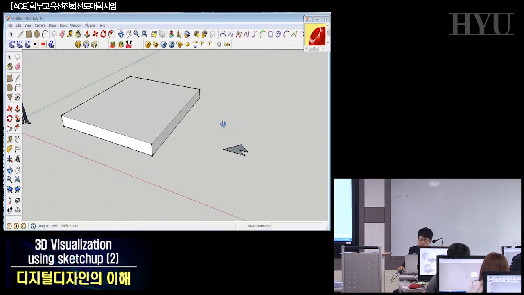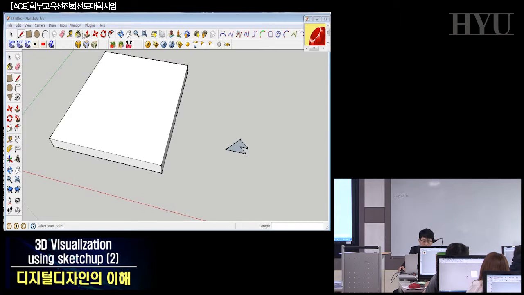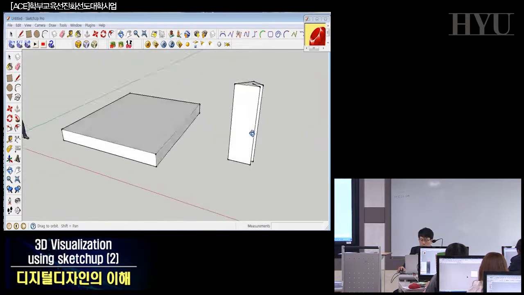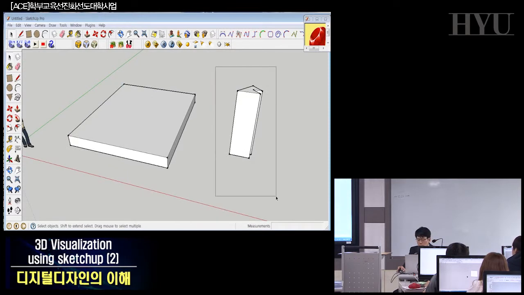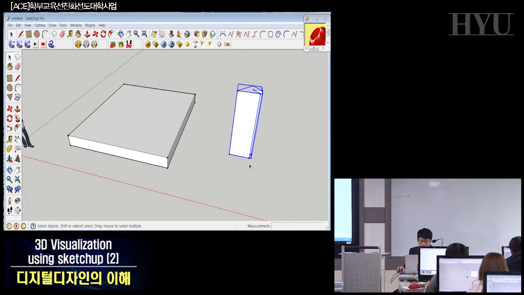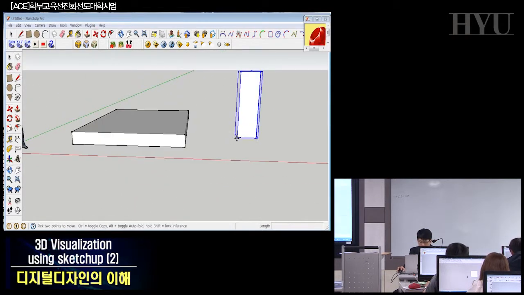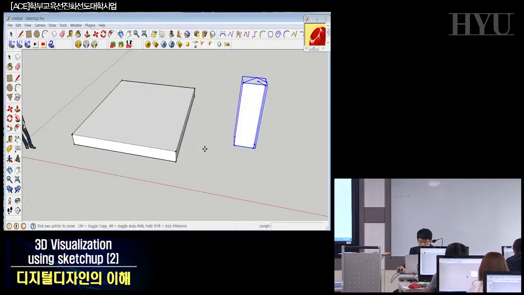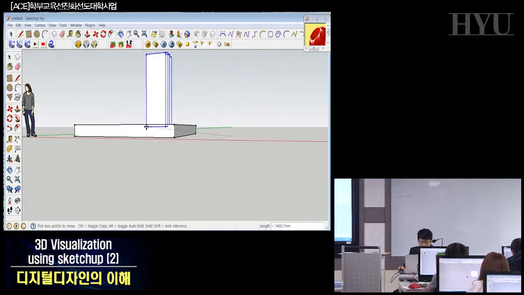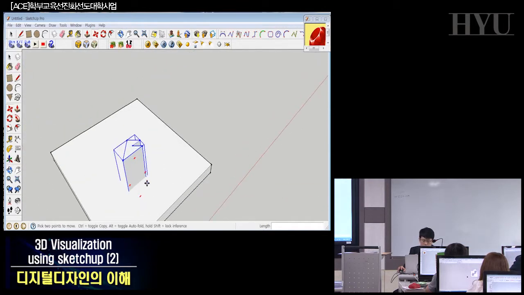At this time, let me just simply draw like this one and make it 3D. And you have to select them all and make another component. Create. So let's move this one to the middle of this place.